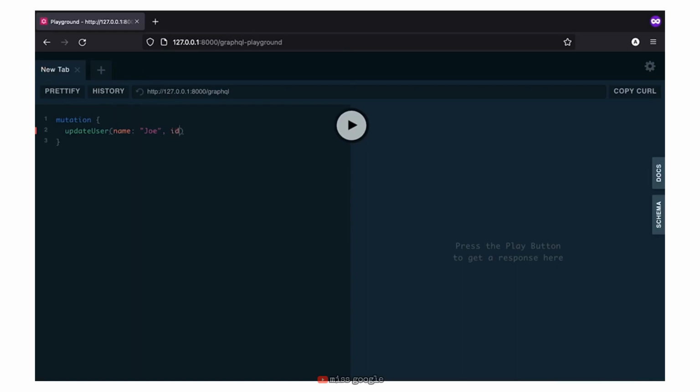If we remember from the user we created earlier, the ID was 11. And we would like to return the ID and the name. Click execute. And we see that user 11 has been updated and the ID and name returned.